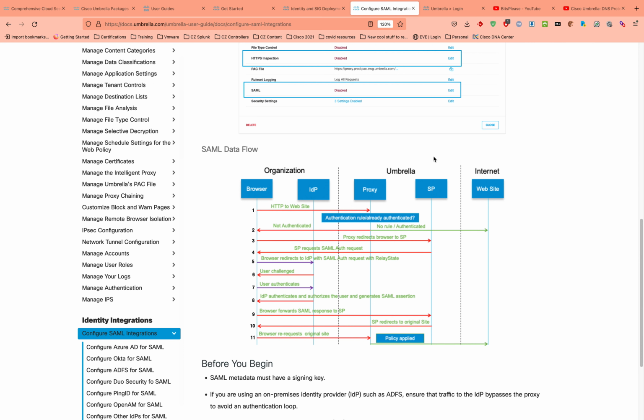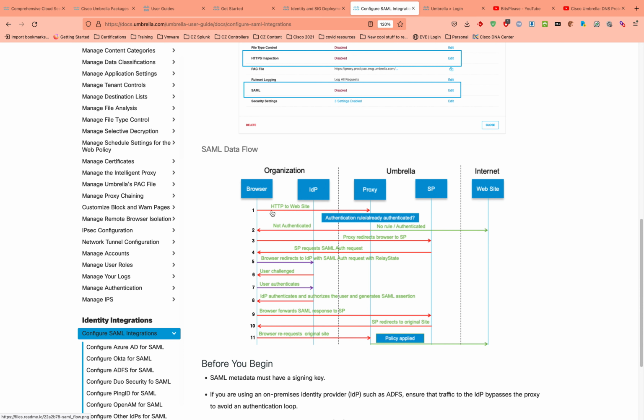SAML is basically a way of authenticating, right? Without you doing the authentication yourself. Might be a bit confusing, but if you look at the diagram here, I think it becomes clear. In a SAML flow, you generally have two pieces. One is called the service provider, which is SP, and the other one is the IDP, right?